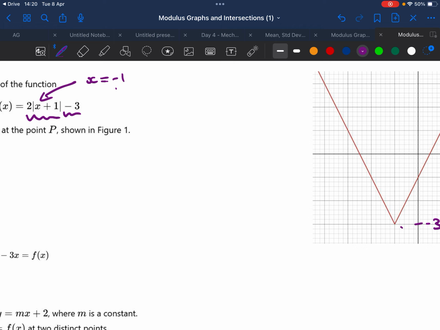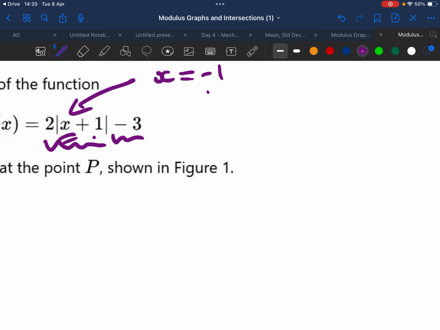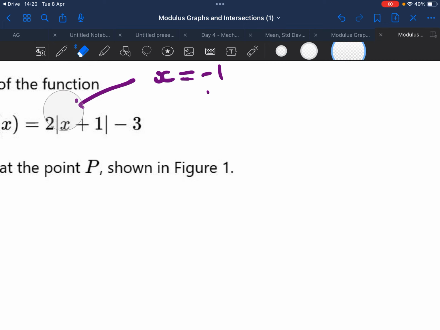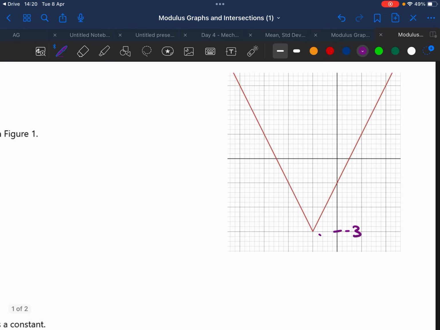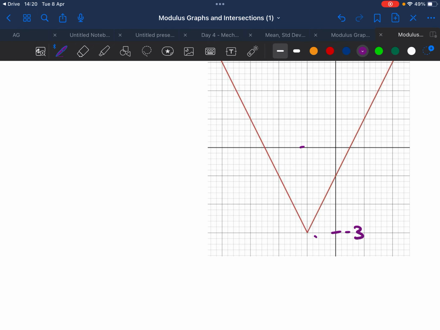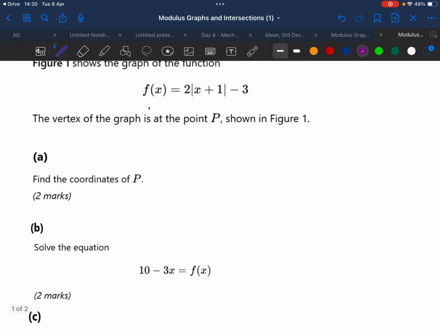We've also just stumbled there on the x value. So the x value is always the opposite sign to the other part that you have there. Again, the idea is when you apply the modulus to something, whatever's inside here is always at least 0. So subbing in x equals minus 1 is when you make this happen for the first time. So the point is minus 1, minus 3. Let's make sure we clearly answer it, because it says find the coordinates. So minus 1, minus 3.